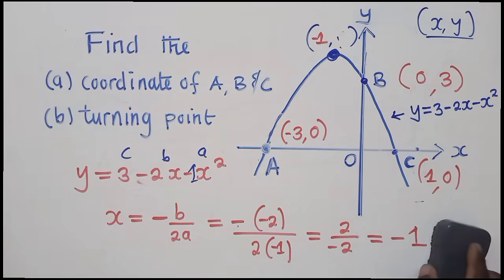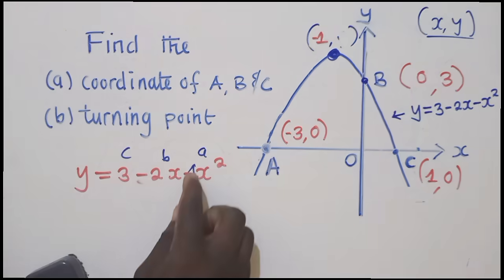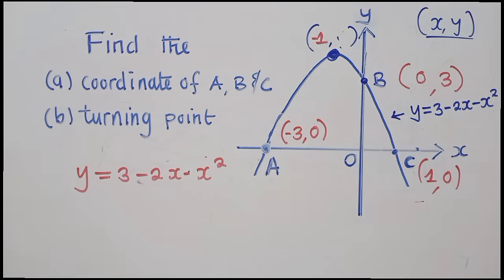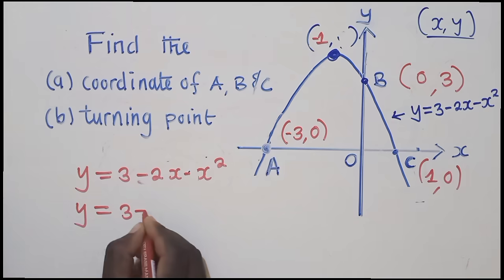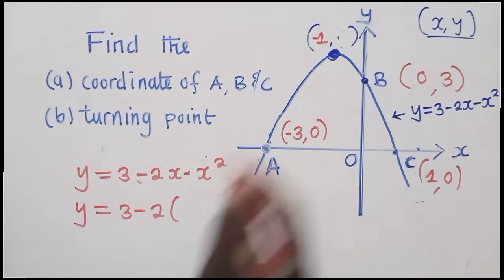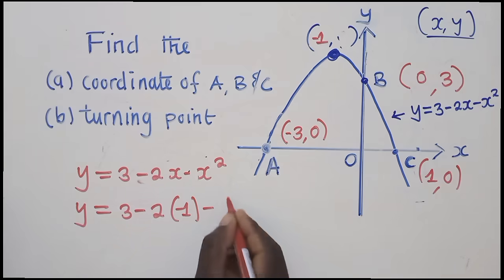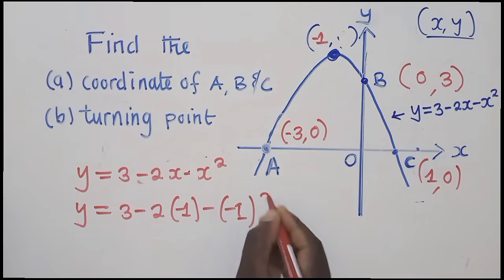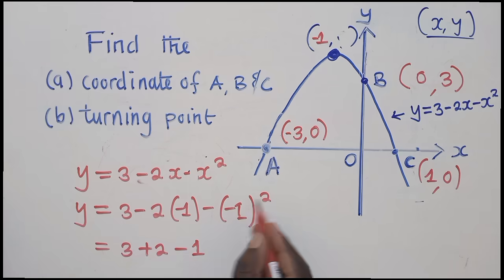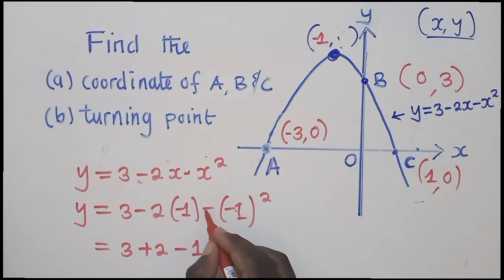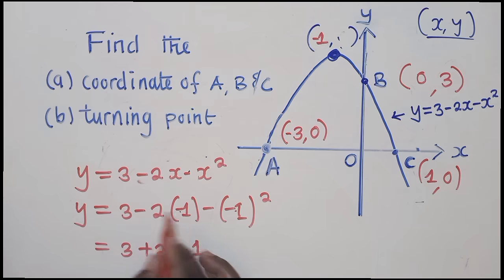So since we found the x-axis, for the y-axis, we just get this same equation here, and then we say y is equal to 3 minus a 2. The x, we found our x to be equal to -1. We write it there, we write it there, and the power 2. We solve this. This is what we're getting. This -1 squared, remember to put it inside the brackets. It will be +1. +1 times negative, it's -1. This negative and negative will give us a positive. 1 times 2, it's a 2.